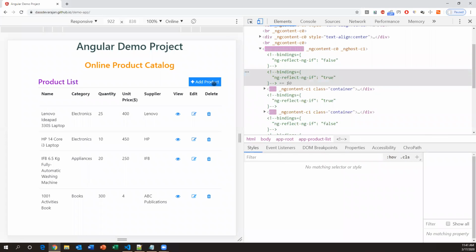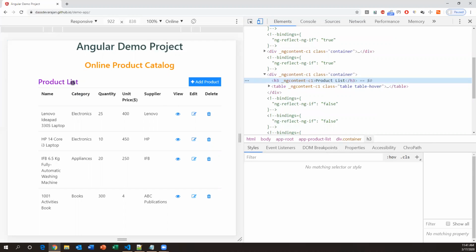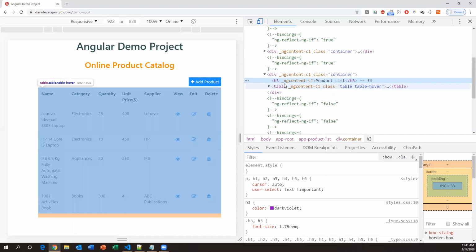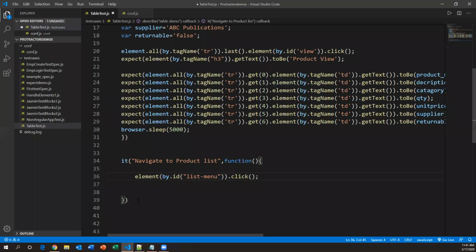After that, it will go to the product list table again. After navigating here, I again need to verify the label, product list, to confirm the table is displayed or not. So again locate this element, product list, which is in an h3 tag. Let's capture that element. That's a verification point.